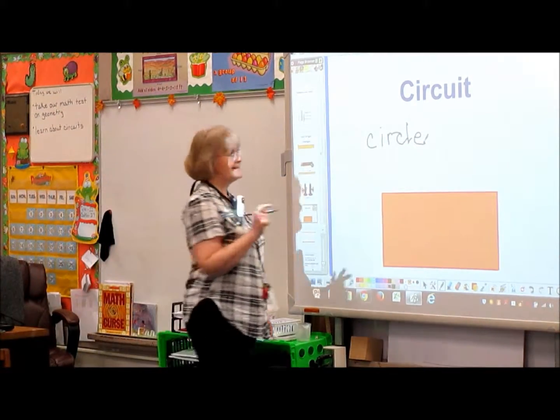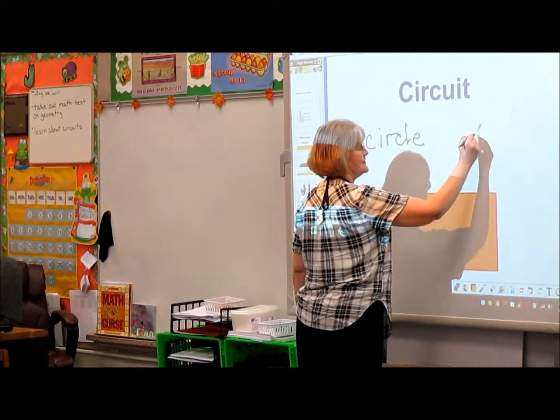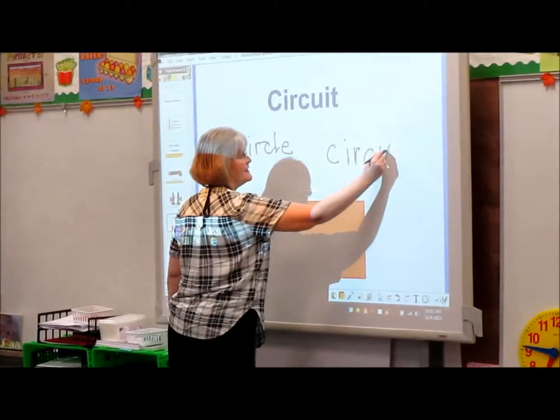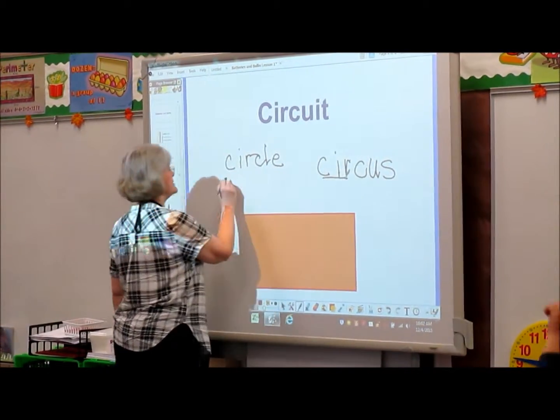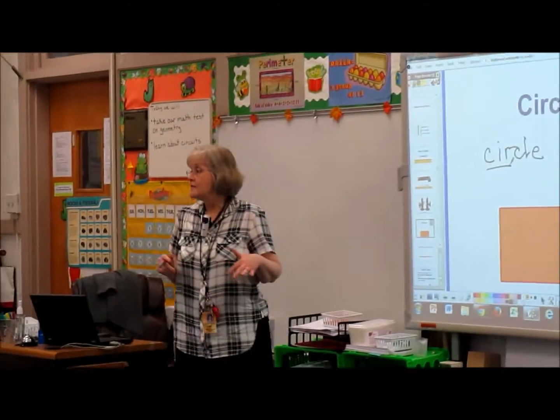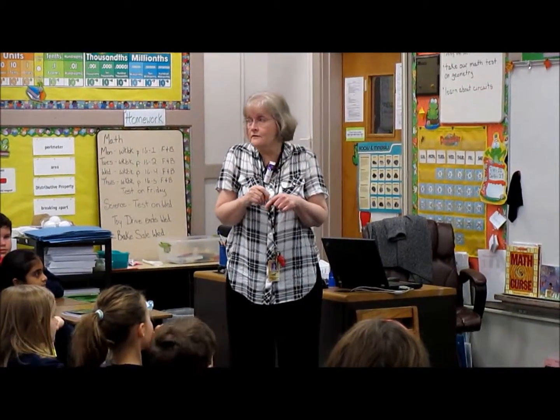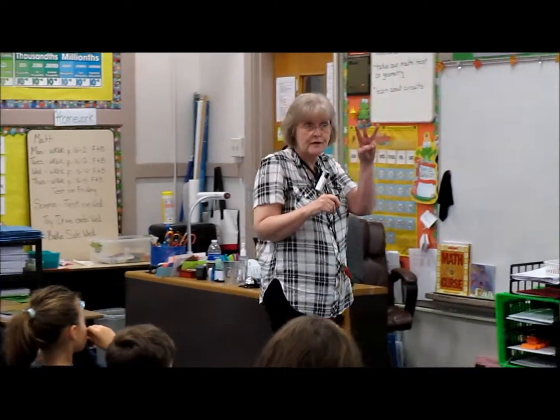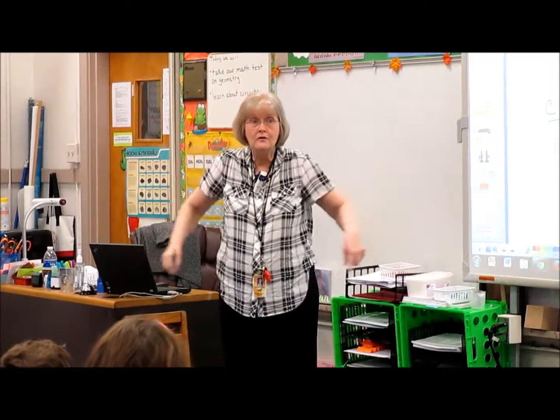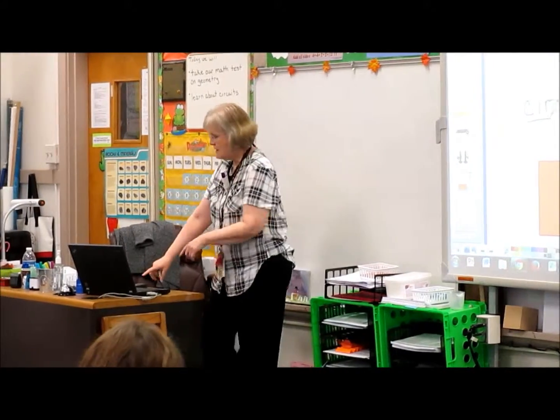Circus? It does look like circus. You can see circle, circus, circuit. They all have to do with something round. Even circuses, because have you ever heard of a three-ring circus? Well, actually, you sit in a round circle usually to see the circus, not just straight on, but many times you're sitting around. Okay, so it is like that. Yes, and the circus is like a circle too. That's a good observation.